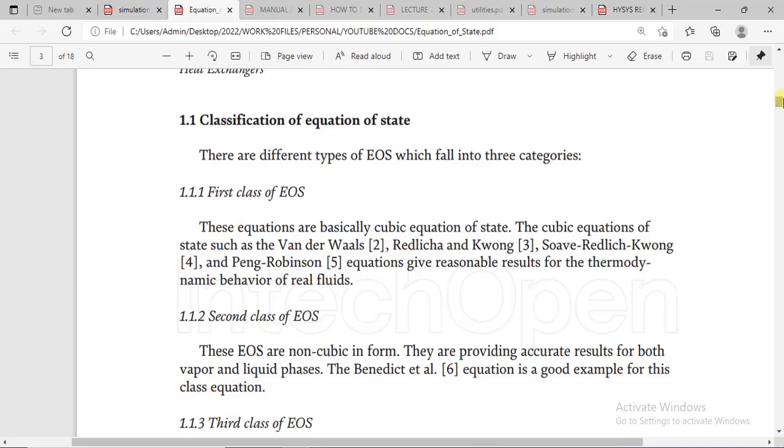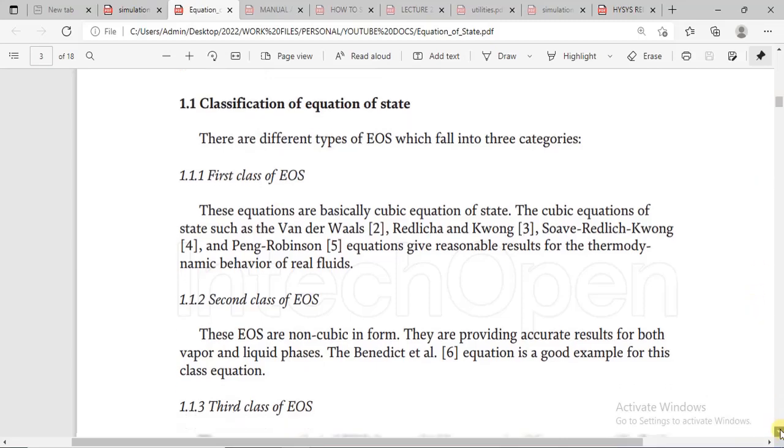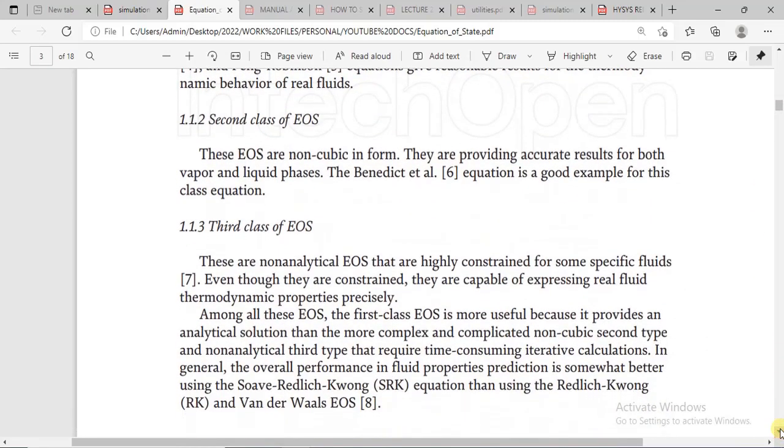For example, the Peng-Robinson, the Redlich-Kwong and then the Soave Redlich-Kwong, right? So all of them are examples of the cubic equations of state, which is under the first class EOS. Then you have the second class EOS, which are non-cubic, and then you have the third class EOS as well, right?